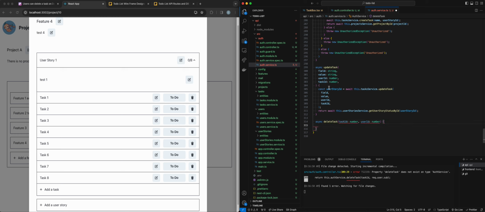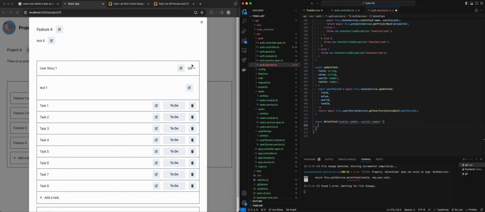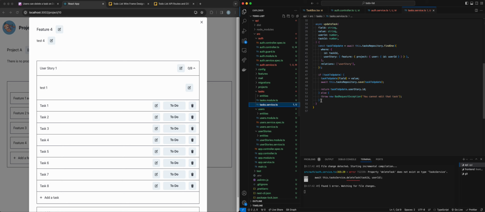So I'm not exactly sure if we're getting a user ID. I'm assuming that we are going to be returning the status, but I don't know what else we're returning. So I think I'm not going to worry too much about what's getting taken back. And I'm just going to say await this dot task service dot delete task. And I'm going to pass in the task ID and the user ID. Okay? And then we'll deal with what's returning to the front end, and what other functions we need in a little bit. But task service does not have this delete task, so we're going to go ahead and add it.